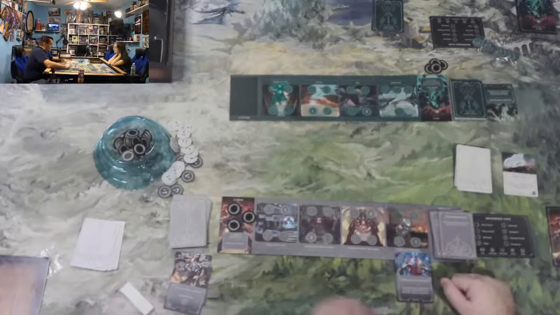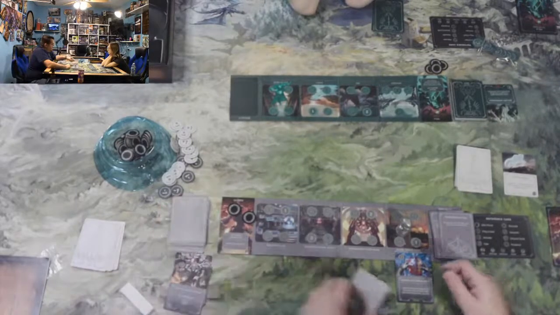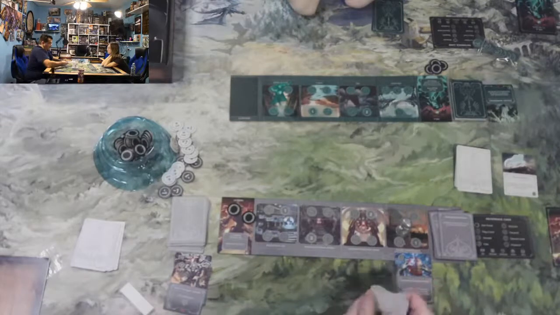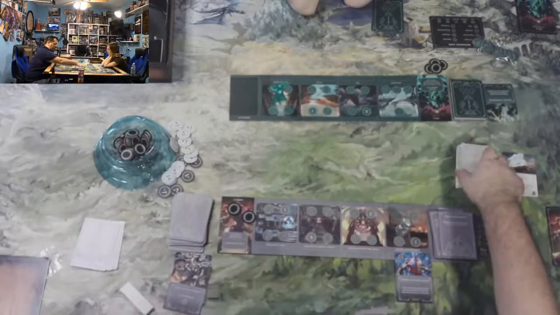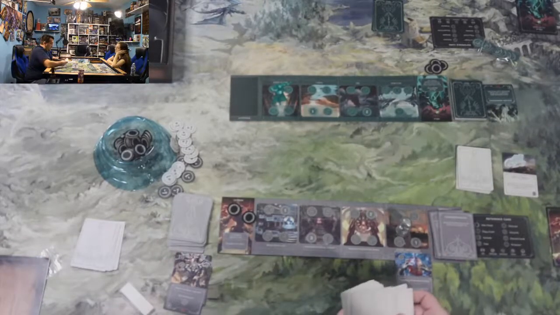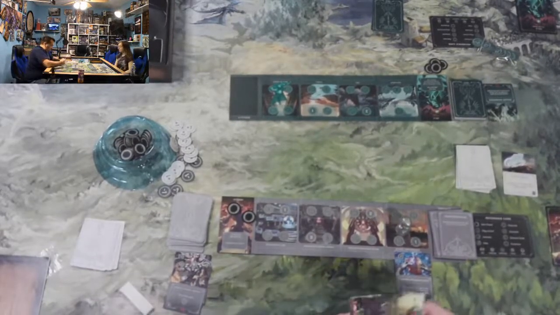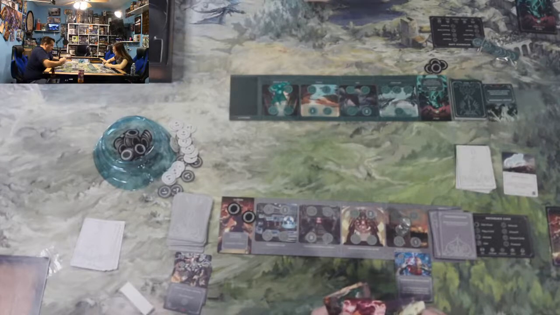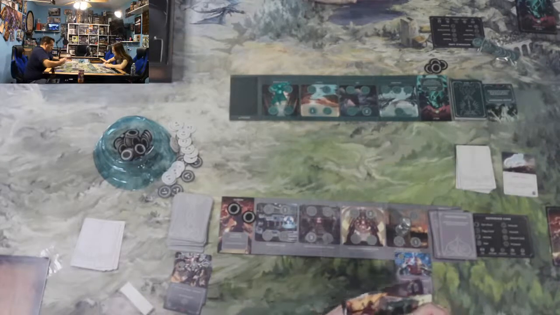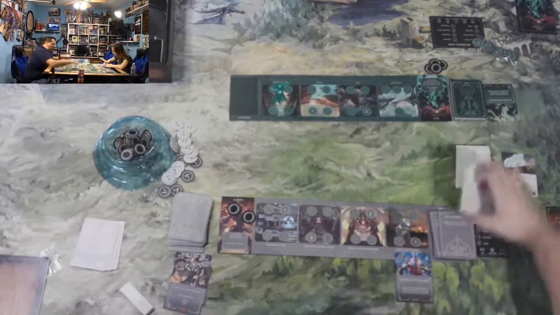I will play Assimilate Knowledge. It says look at the top 6 cards of the Fate deck and put them back face down in any order you wish. 1, 2, 3, 4, 5, 6. Ooh, look at that. Perfect. So the Fate deck. Oh, Fate deck. Sorry. Thank you for calling that out. 1, 2, 3, 4, 5, 6. There we go.